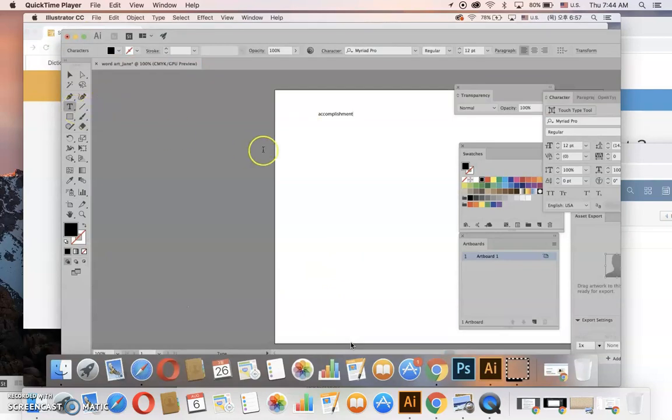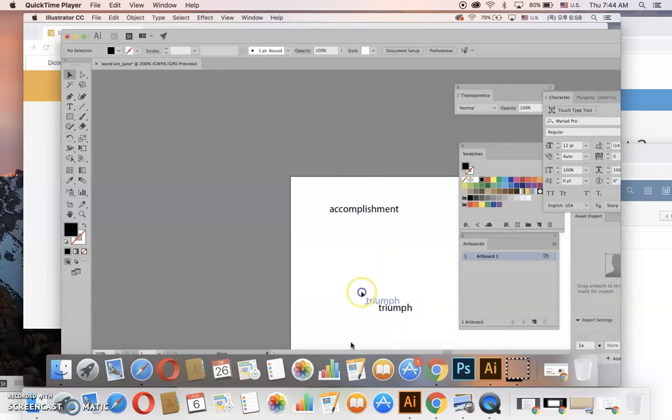You are using your type tool right now, so click on anywhere else. So using your selection tool, you can deselect and then using your type tool, click, and then paste. Okay, so the one thing that you need to remember when you're copying and pasting your words, they cannot be grouped together, meaning it needs to be separated. Accomplishment here needs to be separated from triumph.